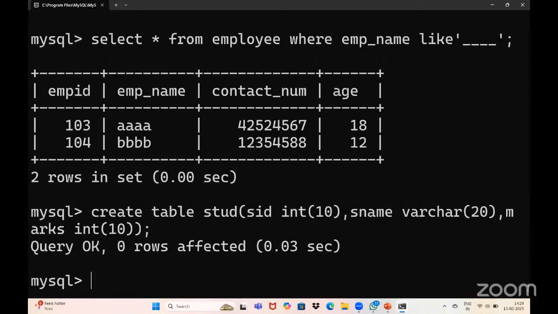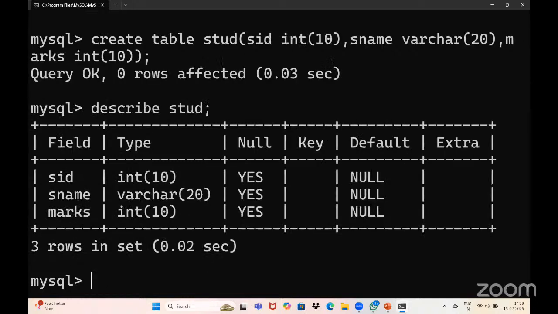Okay, I have created this table. Let me check it is created or not. How to describe this? Describe student. Okay, is it clear? Now let me insert values.